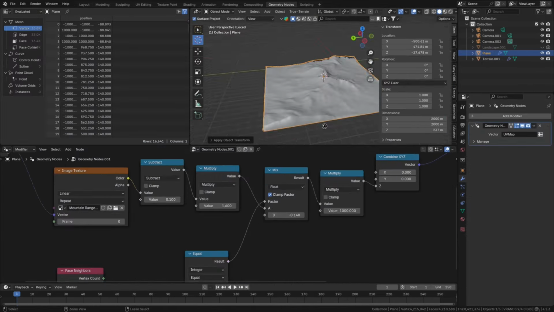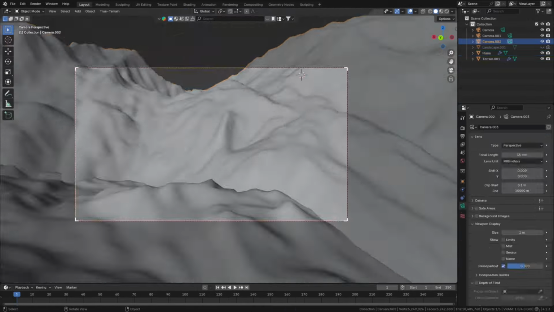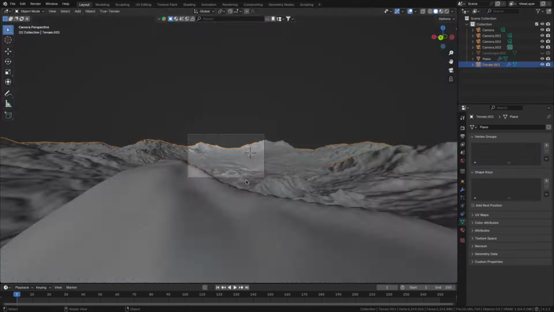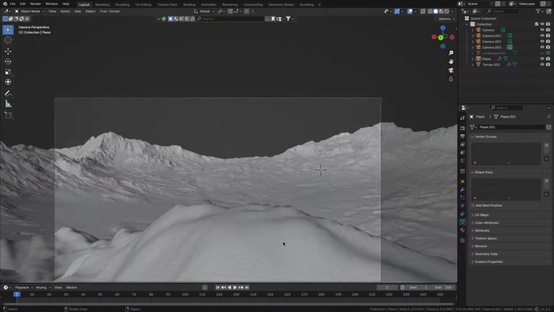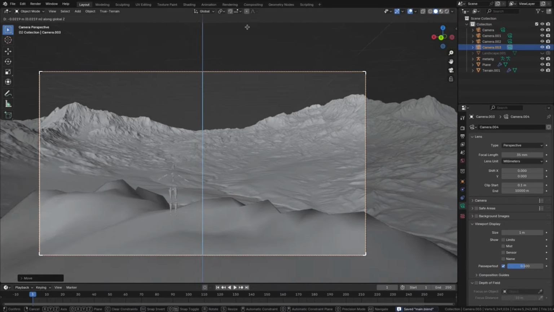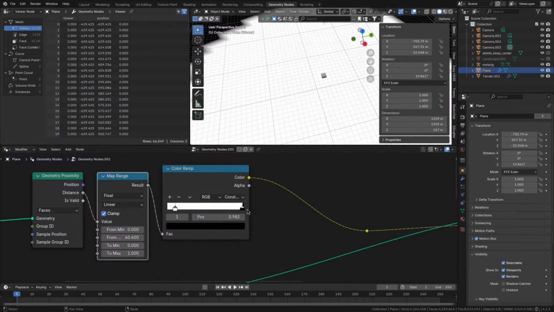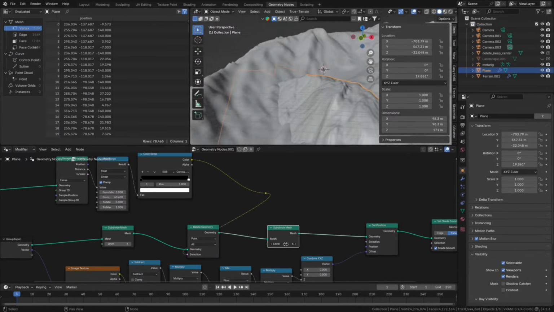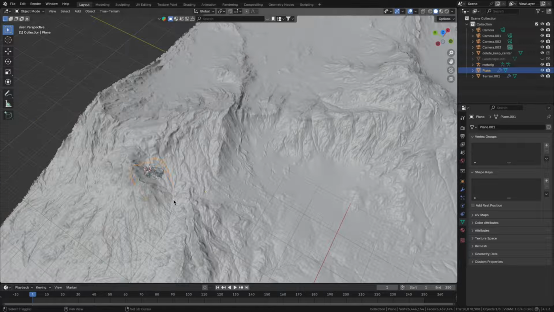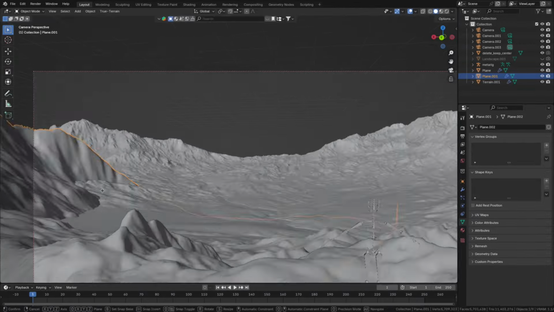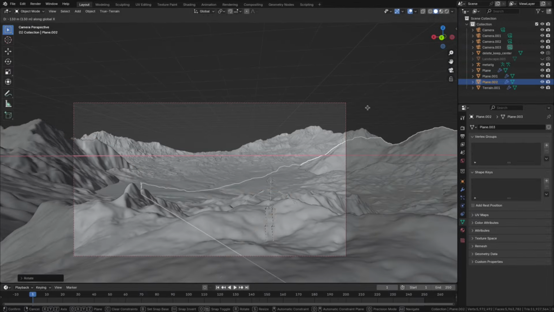Then after adjusting the scale, I'm gonna import another mountain height map using the same method, place it in the foreground, and delete all the parts not visible in the shot to be able to subdivide it more without my computer crashing. But I will place some low-res duplicates in the middle ground to make it look more mountainous.